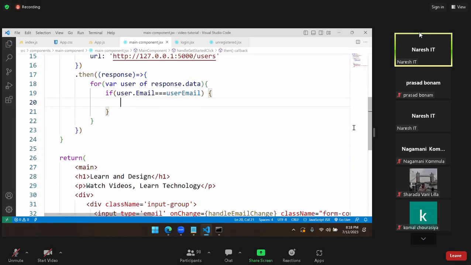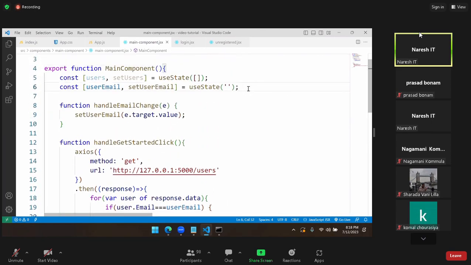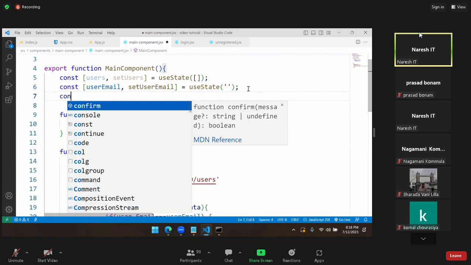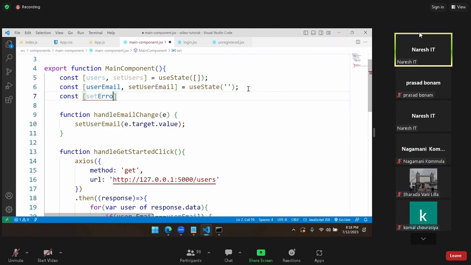Then we will put a message. So we will create another constant, error and set error, using useState, and error is initially empty.